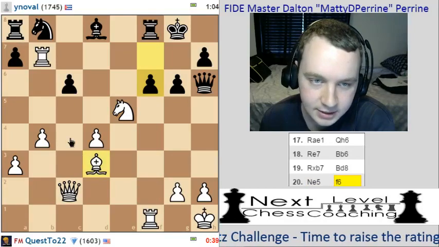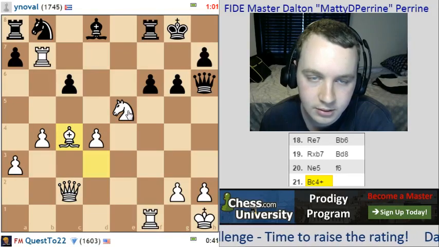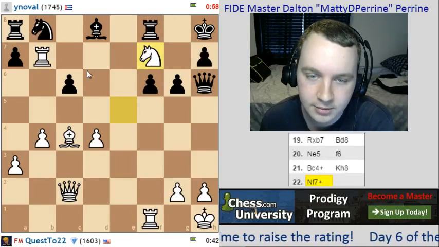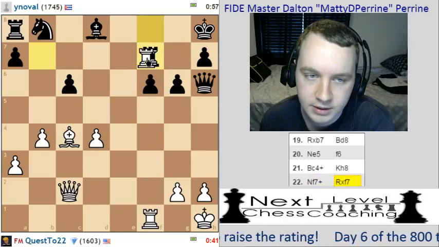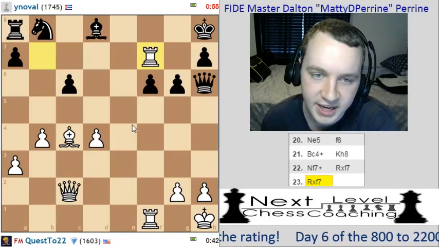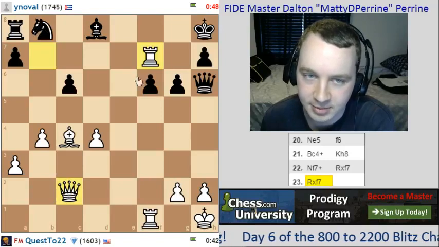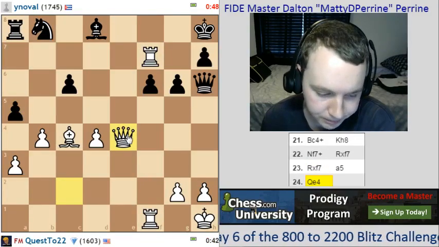Okay, plays f6. Now we play bishop to c4 check. Queen c4 was probably better. But knight f7 check. Takes. Takes. Now we're up the exchange. Queen e4 to e8 will be checkmate pretty soon. And he can't even develop the knight still because I just win it. So really nothing he can do to stop this plan.